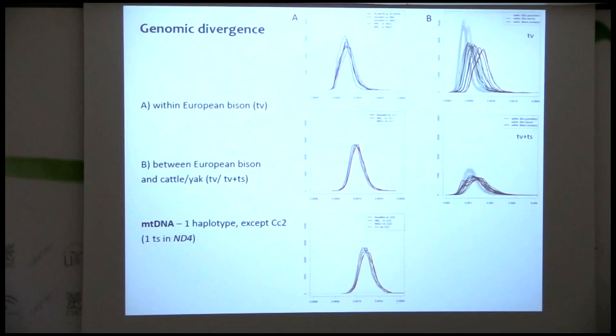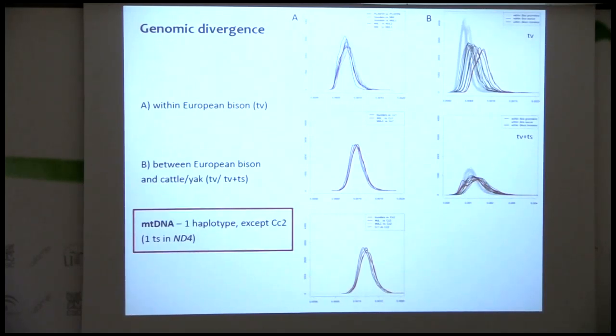However, in apparent contrast to previous results, we found that genomic divergence among modern bison, that's the red line, is similar to that found among domestic cattle, that's the black line, and greatly exceeds that found among yak. We also found that distribution of genomic divergence among pairs of bison is bimodal. You can see two humps here and two humps here. So this bimodal distribution suggests that among any pair of bison, large blocks of chromosomes will show high genetic similarity, and that's the result of inbreeding.